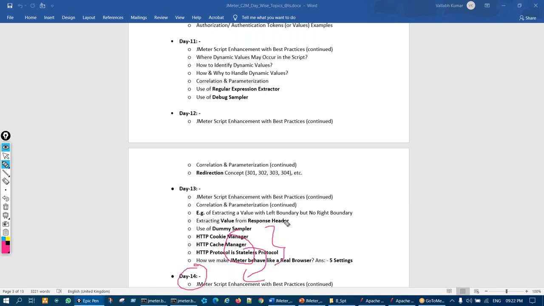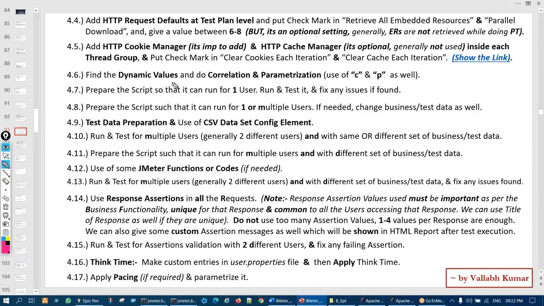Some topics can jump into this video or into another video. That can happen. Now, we were doing script enhancement with best practices, and we were doing correlation and parameterization, so finding the dynamic values and doing the correlation and parameterization. We had a detailed session about the dynamic values.